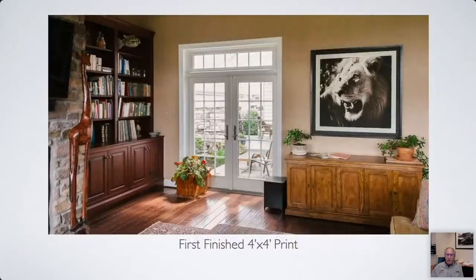And here, for example, is a finished print. We decided to do this on Moab Entrada paper, which is a wonderful paper. I'm not here to plug Moab papers, but that's the paper we use. We've used many other kinds of papers over the years, but for the last 5-7 years we're pretty much exclusively Moab, unless there's some specific need for another paper. Moab Entrada has good DMAX and a wonderful feel. We love that, so we decided not to put it behind glass, but to mount these prints with full availability of the paper. We even encourage people to touch it. We think that tactile element of printing is often overlooked, but is really quite important.